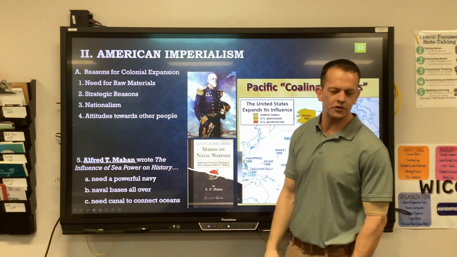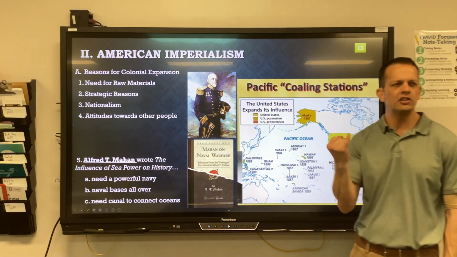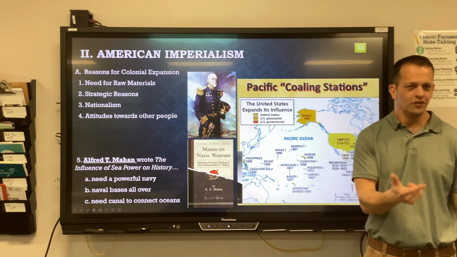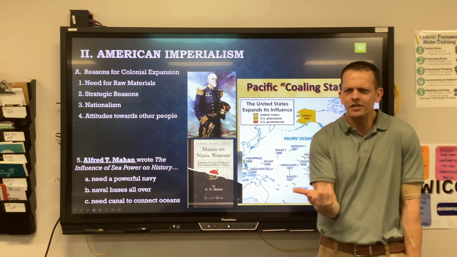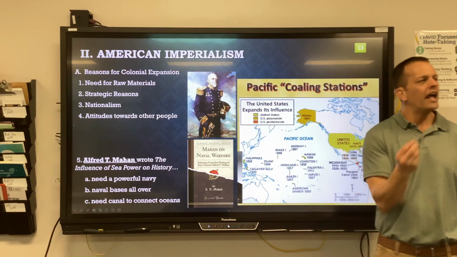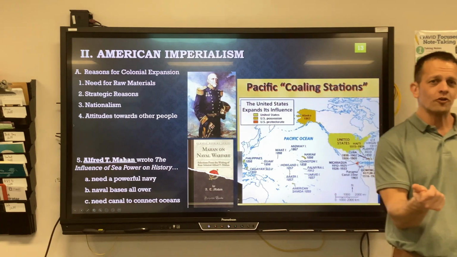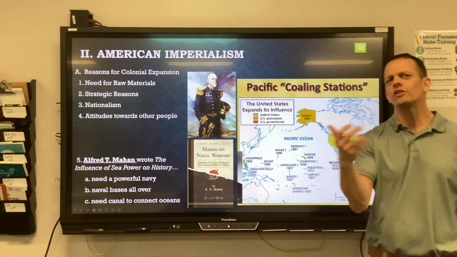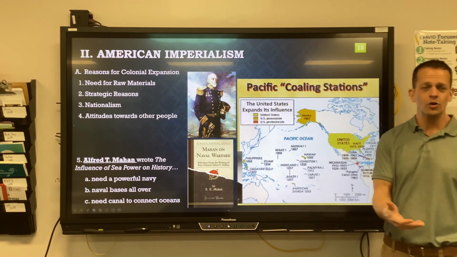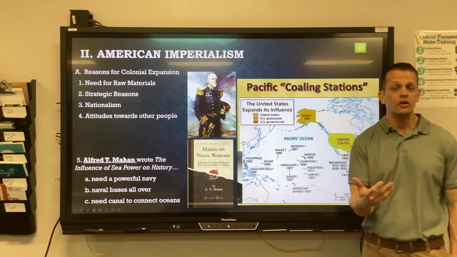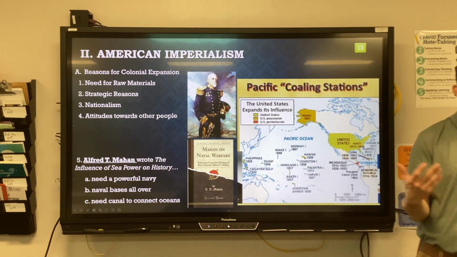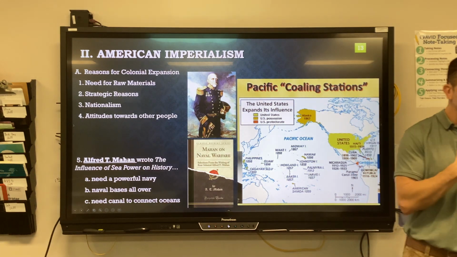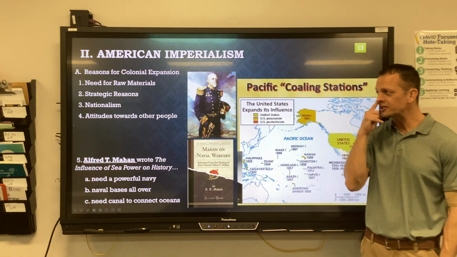One, need for raw materials. Do you have an example of a raw material, or can you define a raw material? Gold, oil, coal, right? Iron, like any mineral. Any mineral technically is a raw material. If you control a territory, you don't pay for that raw material. The British loved and held on to India forever because of free India cotton, of all things, and the location as well. In Congo, you guys ever heard of Congo? The history of Congo is horrible. The Belgians wanted control of the rubber trees. That was huge. If you want to know some of the worst world history, Belgium was the worst colonizer ever. It's pretty brutal there, and they did it for years.